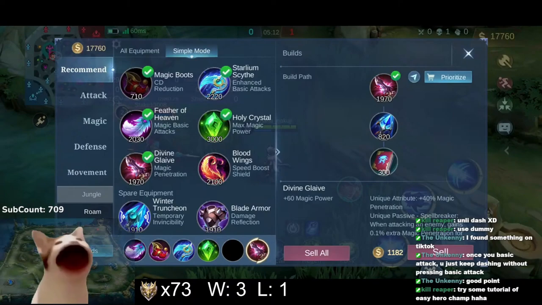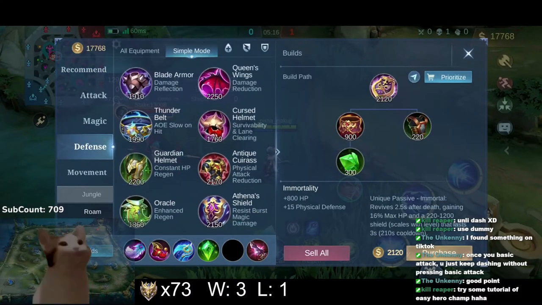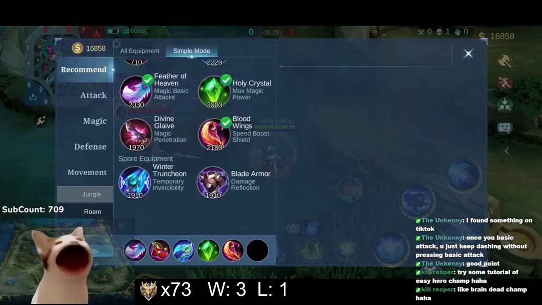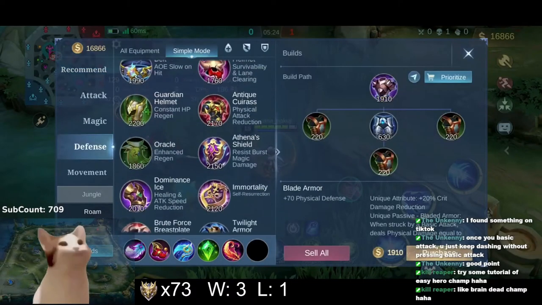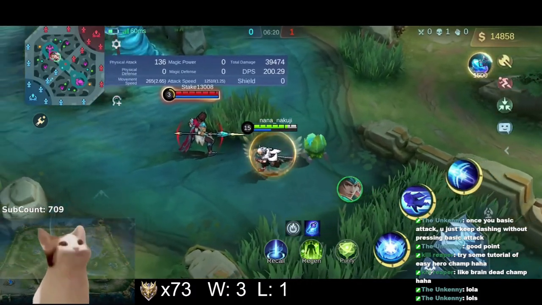Like let's say you swap Blood Wings with like immortality. Or you just keep the Blood Wings. If enemy don't have like magic defense, no point for you to build Divine. You just go like Winter or Immortality. So, actually, there's another tip if you guys want to know.